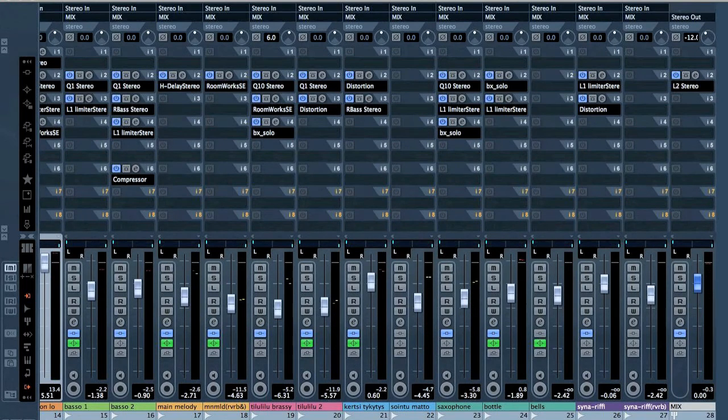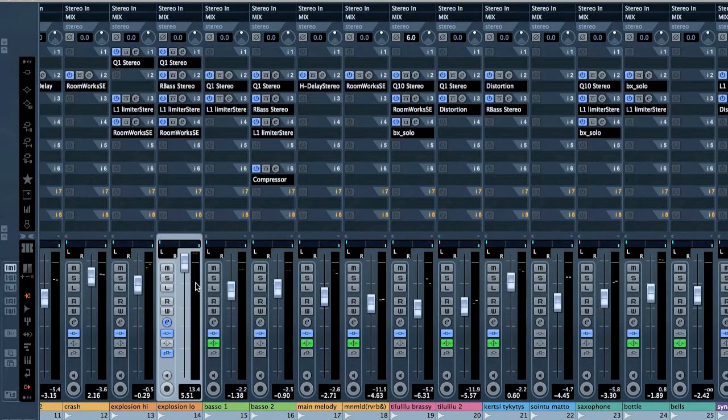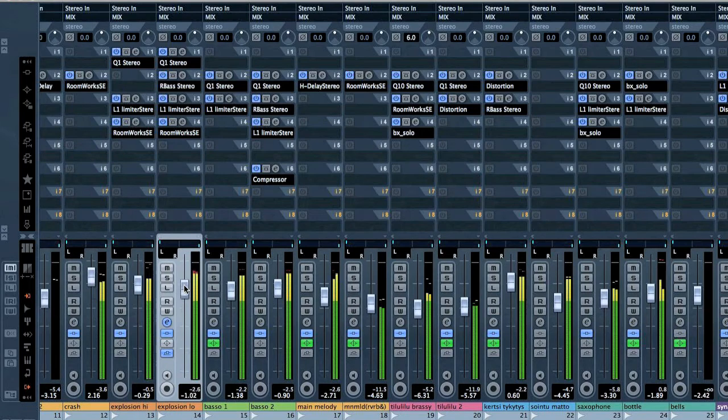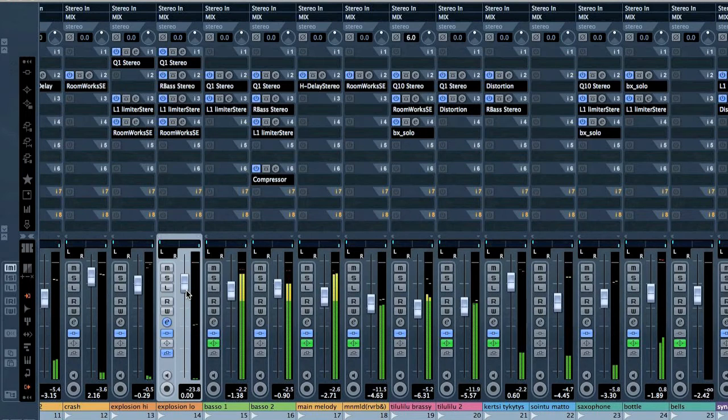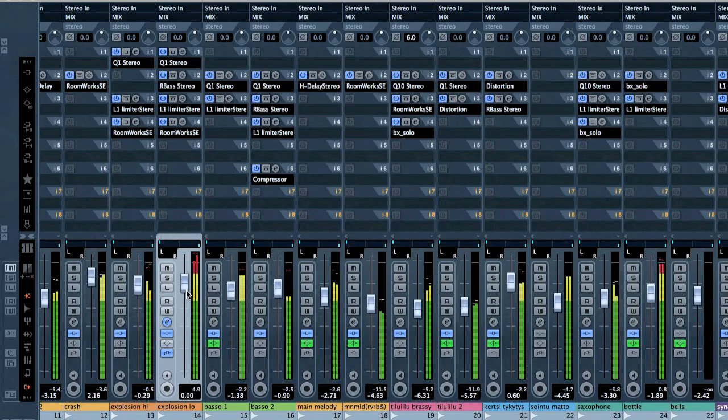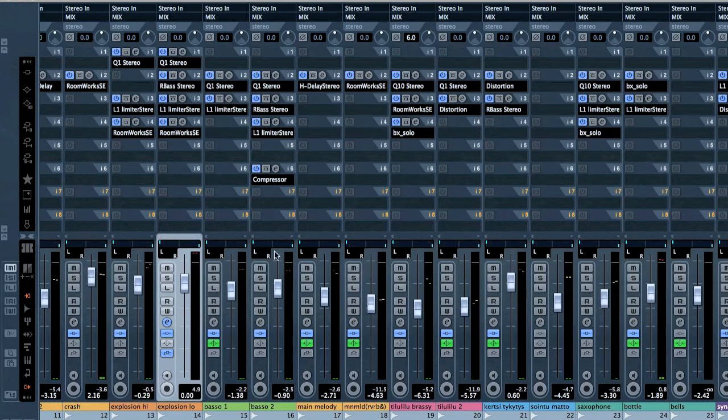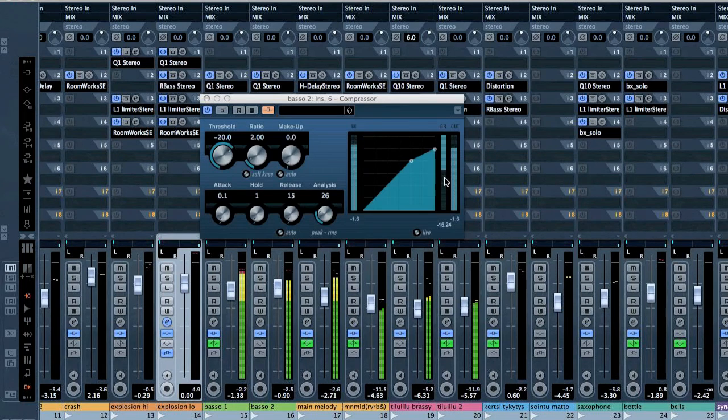It was just so that I could hear it. So let me turn it down so that it's on a level that sounds good. Cool. Digging that. So let's check the compressor that it's actually doing.